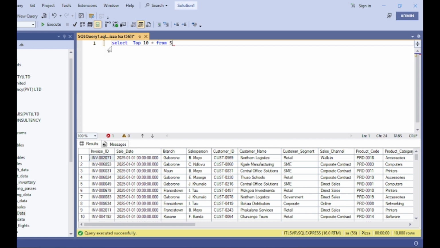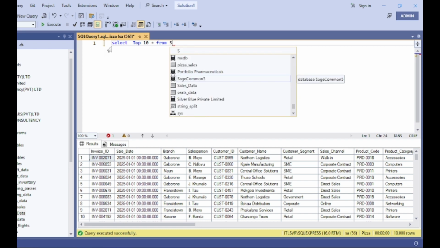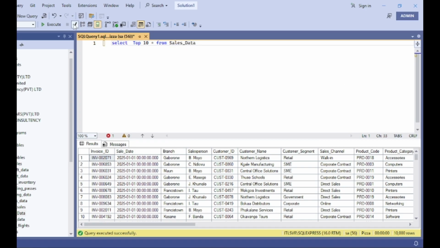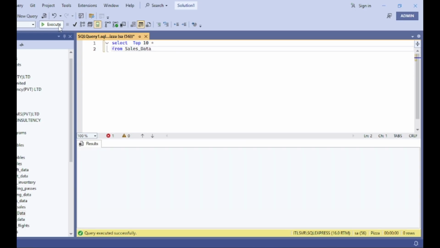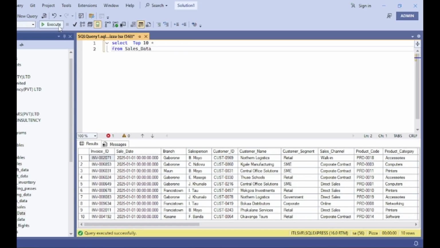So this is, so we say select top. We want top 10, from sales data. Then we validate the syntax. So you see here we have selected top 10. So again, we can do this, still run our query, is still okay, right?